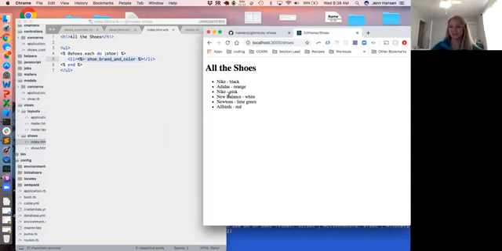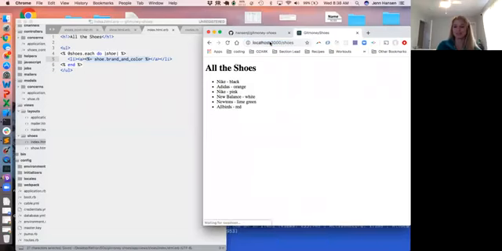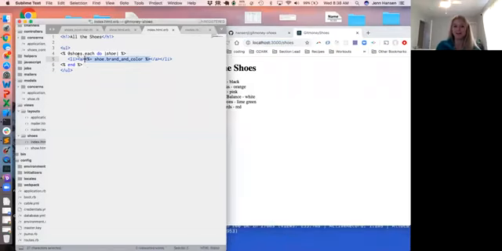In Sinatra, what did we need for a link? An A tag, perfect. So we'll just write an A tag in here. In Sinatra, whatever you wanted to be clickable was what went inside the opening and the closing A tag. And so this should, actually it might just error because I don't have an href. Yeah, it doesn't do anything yet. And then we'll add an href attribute. And what would the URL be for this? Shoes/shoe ID.